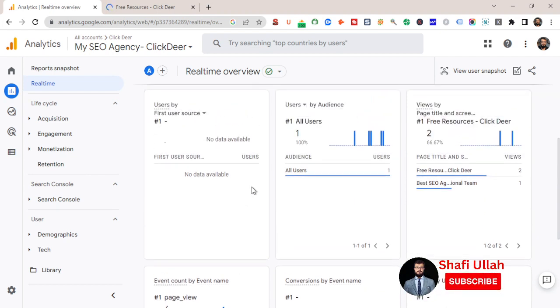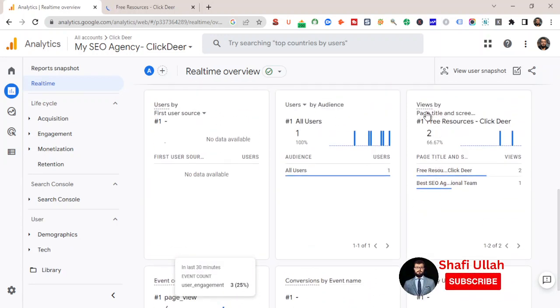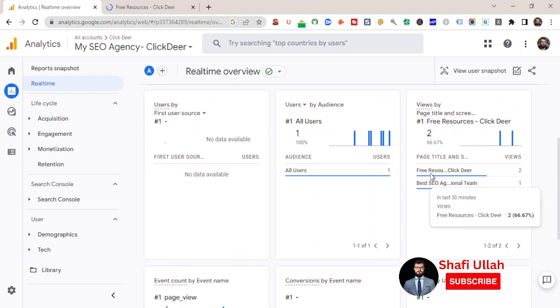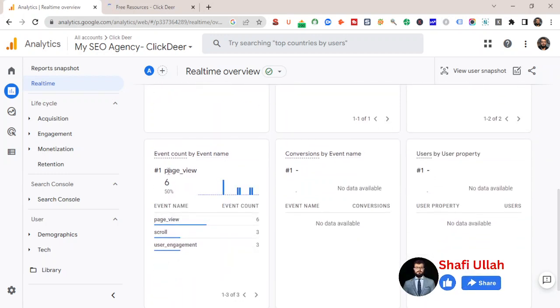I mean, whenever lots of people start visiting this thank you page and Google has the data that is needed for the stats shown on this page, then this event will start appearing over here. Okay, so at the moment, as you can see, the views by page title show two views. Now these two views will be counted as two events in this card.